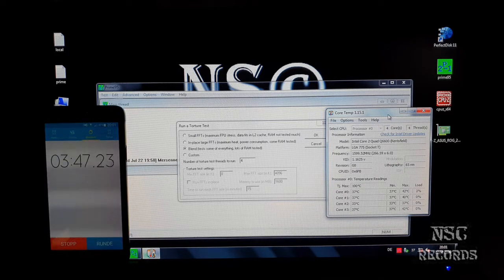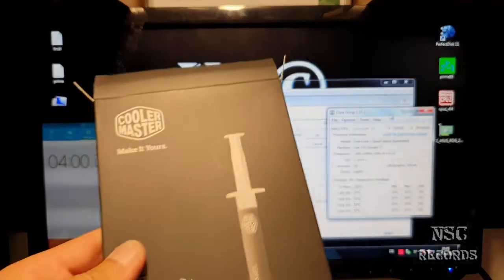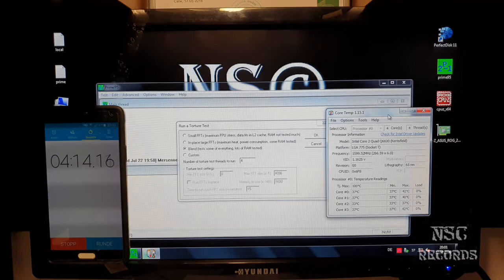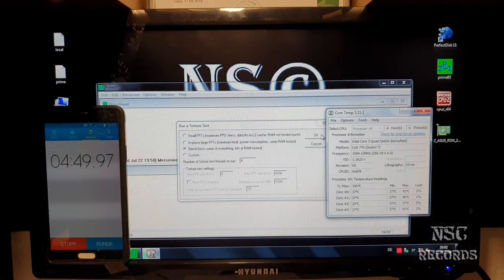And I can tell you one thing, guys, it was very nice to apply. The thermal paste from CoolerMaster was really nice to apply. This is my first thermal paste from CoolerMaster. Here's the package, so you guys can also really believe that this is all new. Here it's all written on the back side, and look, they also give you a tool to spread it out, and inside there's also a small paper to clean your CPU or your cooler. I never need that stuff, but it's okay. It comes with a price included, so why not? And not bad, it was way cheaper than the thermal paste from Grizzly. The Grizzly Kryonaut is so damn expensive, so I prefer to buy one like this from CoolerMaster for about 13 euros.